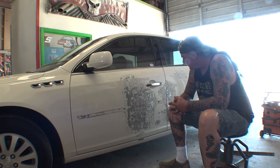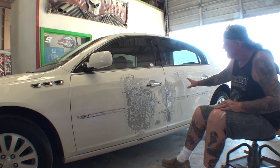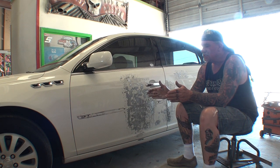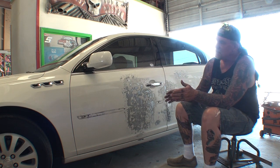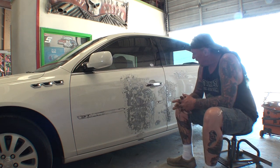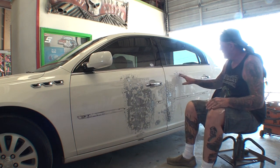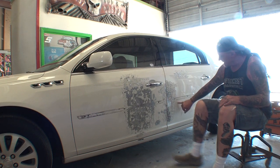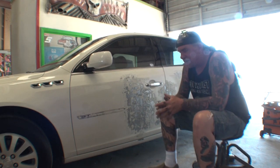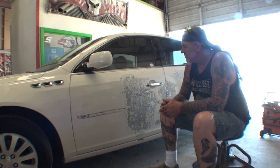What happened to this vehicle is it got hit in this area here and then over to this area. He was traveling on the highway and there was an 18-wheeler, and he wasn't paying attention. When he swerved to change lanes, he ran into the tire of the 18-wheeler, and the tire dragged down his car and basically crushed the door. This door was completely crushed in. I pulled it out the best I could — I've been pulling it out for an hour.